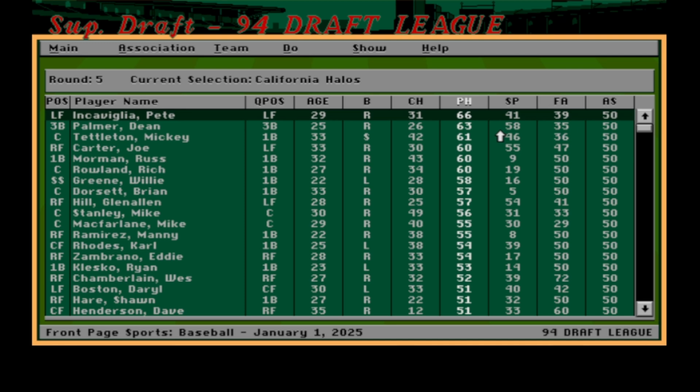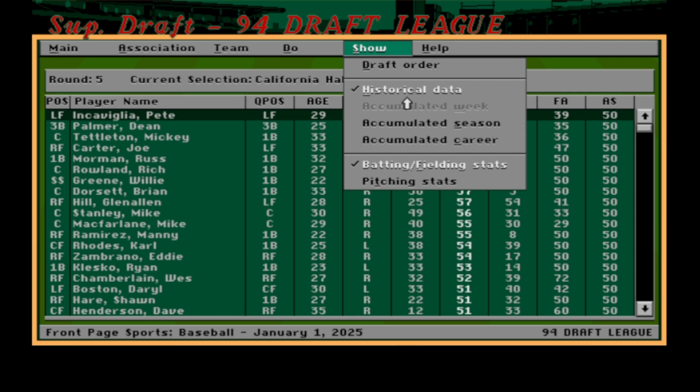Manny Ramirez still out there. Klesko, Incaviglia, Palmer, Tettleton. Willie Greene as a shortstop. Let's see here. Yeah, we've got our catcher.